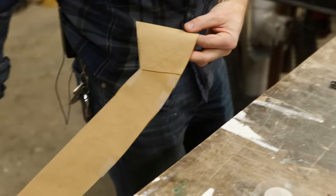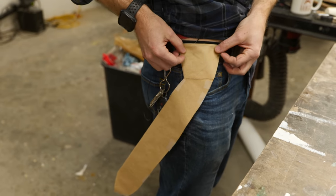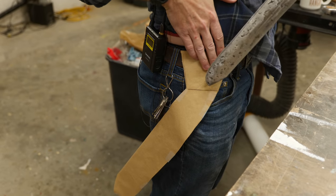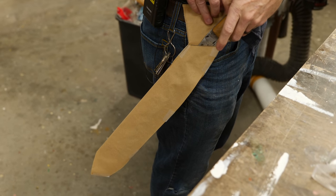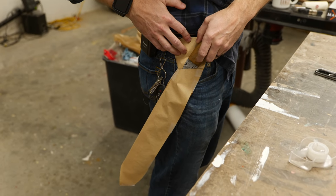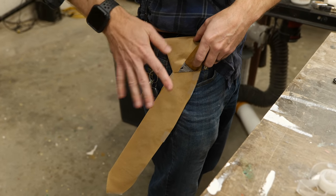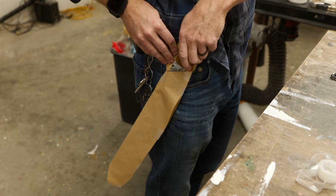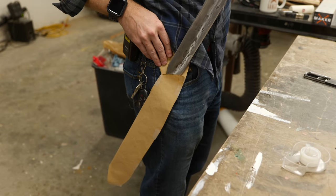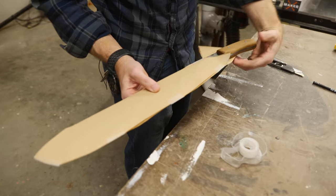I've got a really simple pattern here that I think might work. This line is going to fit on the belt so it has a nice big footprint, and then the blade should be able to drop down pretty much straight. This is one of the advantages of this shape of machete — it doesn't have to work around any curves. It's going to want to try to kick itself flat, but I think with the big foot up here on the belt, it should counteract that. This is a pretty good angle — I can still pull the blade out easily and I don't have to pull it straight up. I think we'll go with a variation of this and see what it looks like in the leather.